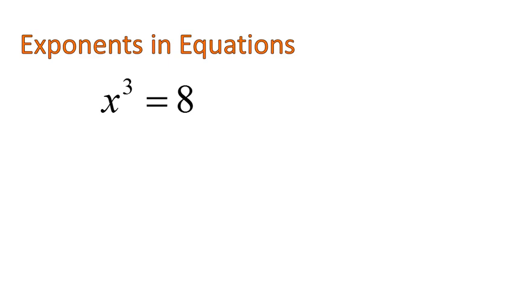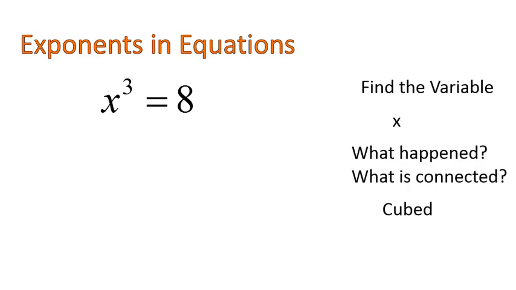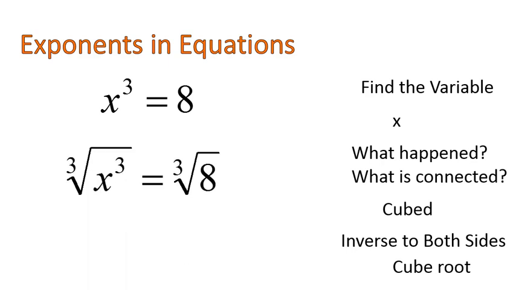Let's look at when we have an exponent of 3. x to the power of 3 is 8. We'll go through the same process. Our variable is x. It is being cubed. We're going to do the inverse to both sides, which is taking the cubed root of both sides of this equation. The cubed root of 8 is 2. 2 times 2 times 2 gives you 8. That is the process. So this process will probably need to be practiced, but it will get really quick, especially if you know certain numbers.